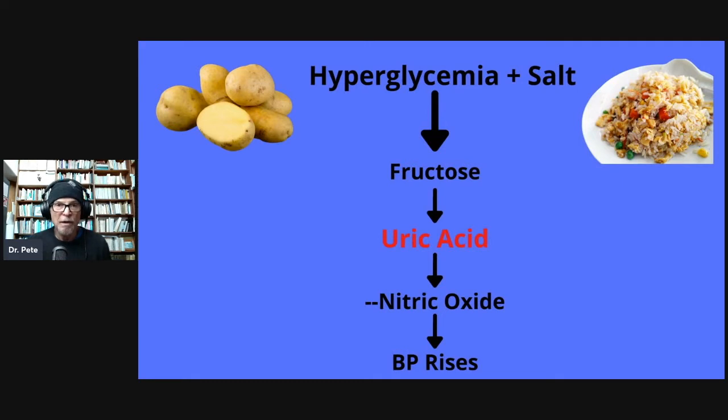And the sudden acute rise in uric acid causes the downregulation of nitric oxide. And one of the functions of nitric oxide is to manage the vasodilation and vasoconstriction issues with the circulation of blood through our system. So when nitric oxide gets downregulated, to keep things simple here, then the system remains constricted and blood pressure rises. So this is the main reason why the experts like Lustig and Johnson and Perlmutter advocate for reducing salt in the diet. This is one of the main reasons.